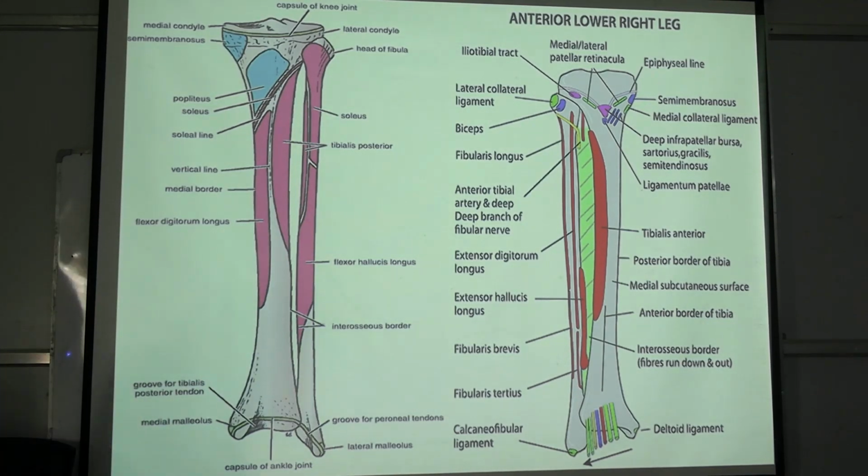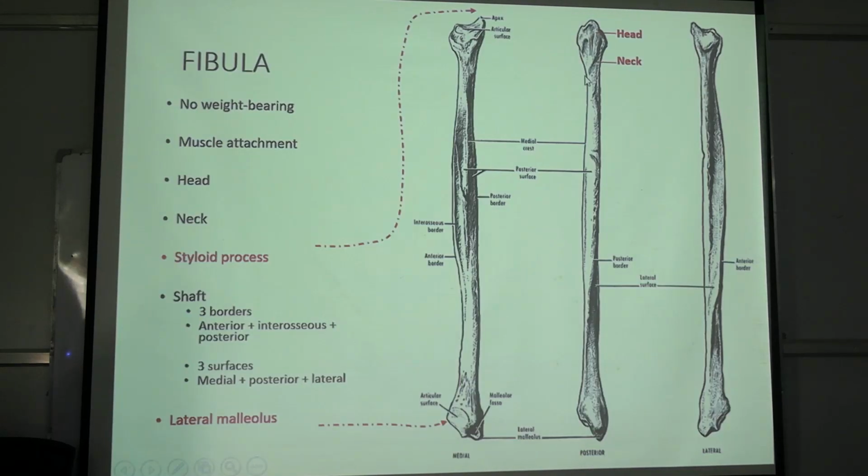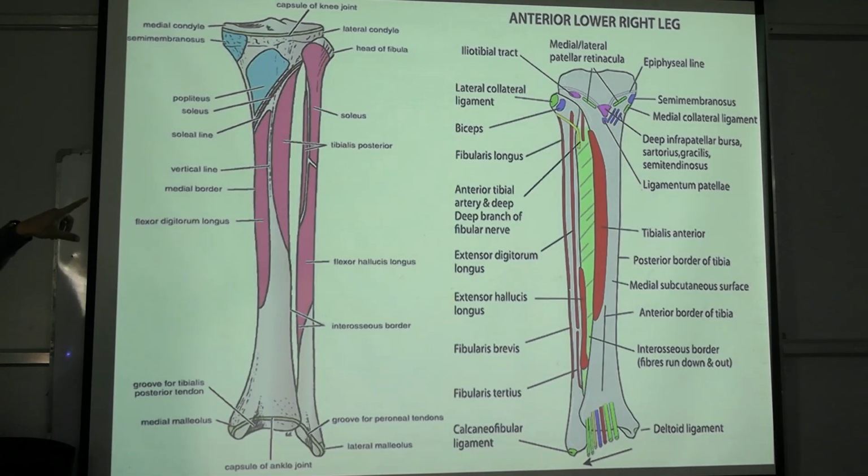Other than this, we have to remember one ligament, the lateral collateral ligament, also known as the fibular collateral ligament, which is anchored to this styloid process. We have seen this styloid process, also known as the apex. Into this apex, there is a ligament attached. This fibular collateral ligament is an important ligament that you have to remember. So, this one ligament at least and these four muscles, soleus, tibialis posterior, and fibularis longus and brevis, this is what you must remember.